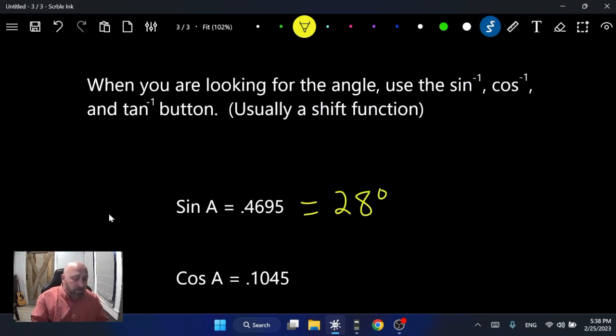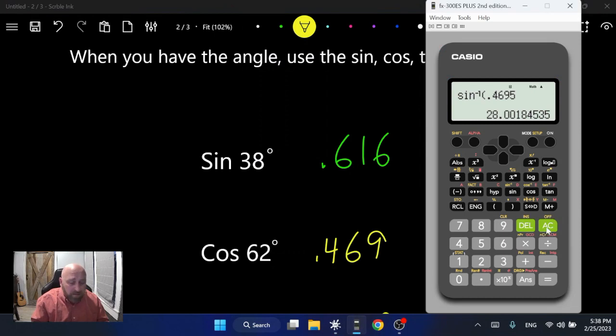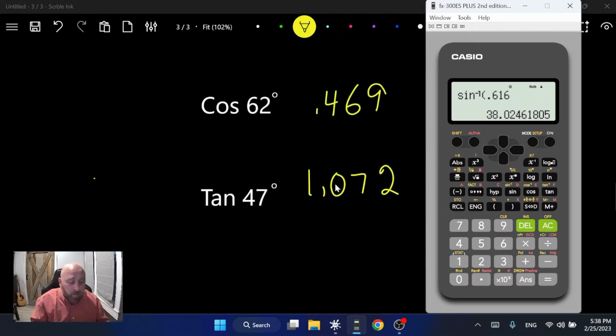Now I want to prove this to you. Let's go back up to this one. We had that the sine of 38 is 0.616. Now, there's always some rounding off in these, and it's never an exact thing, because remember, we had to round off all these numbers to the nearest thousandth. But let's try to type in shift sine, so that's sine -1, and let's do the 0.616 and see if we get the 38. 0.616 equals 38.02. So if we round that off, we got our 38. So it does work going both ways.